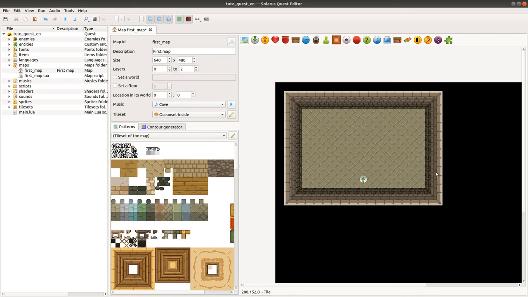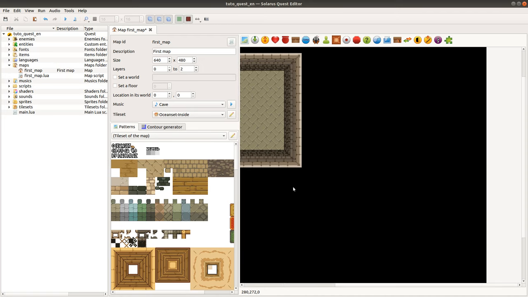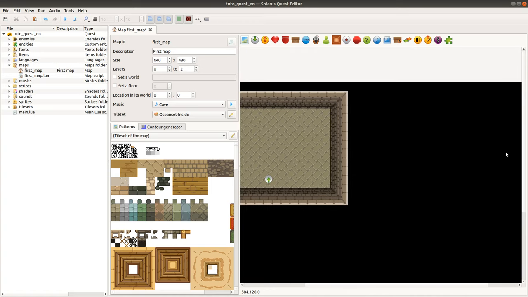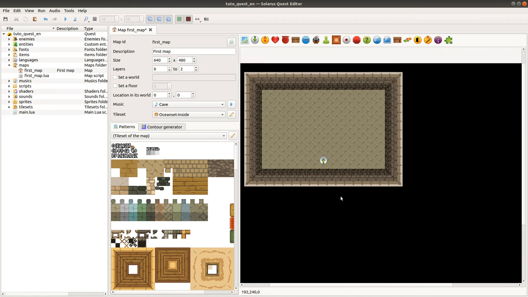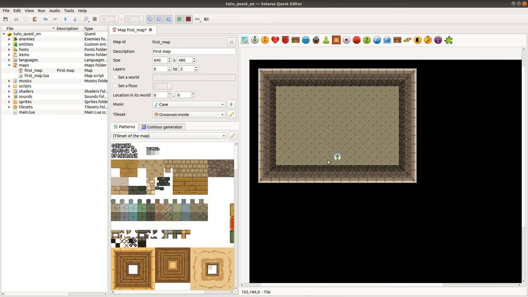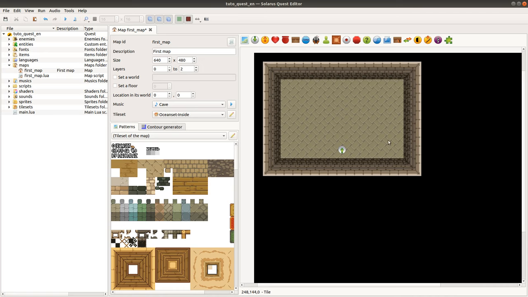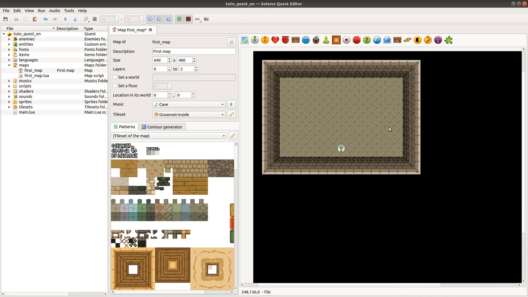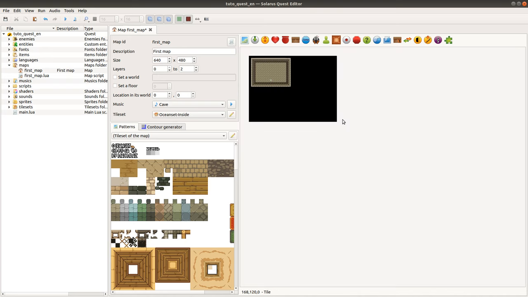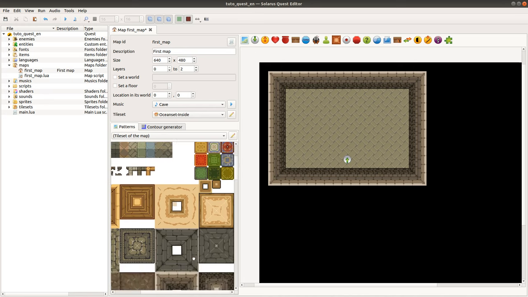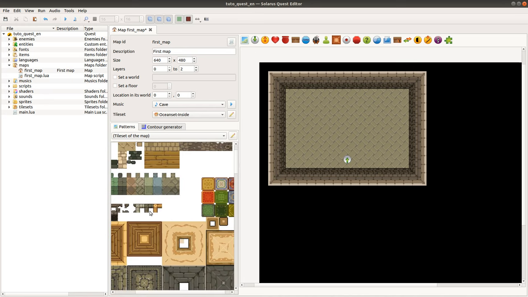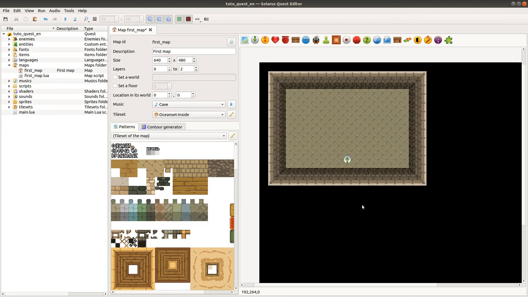You can pan the view if you click on the middle button of your mouse. That's a very nice trick to be faster than going to the scroll bars here. So I will do that all the time. I will try to say it because if I say it a lot of times, it will be easier for you to remember. And yeah, so I'm always panning the view with the middle mouse button, and also you can zoom in and zoom out with Ctrl and the wheel of your mouse like this. It also works in other views, for example the tileset view here. You can zoom in, zoom out, and pan the view with the middle mouse button.